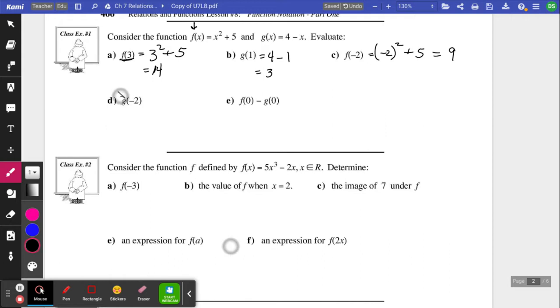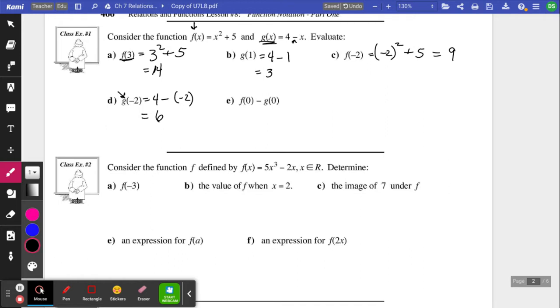Okay, so this says look at the G machine, take a negative 2 and do whatever you're supposed to do with it. So my G machine says write down a 4, write down a subtract sign, and then put your x value in, doesn't it? Isn't it 4 take away whatever x is? So notice how I'm going to have 2 negative signs here. Watch those carefully. See it? So your answer is 6. Now lots of you are going to miss that if you're not careful. Okay?